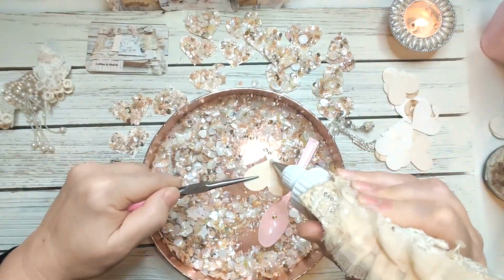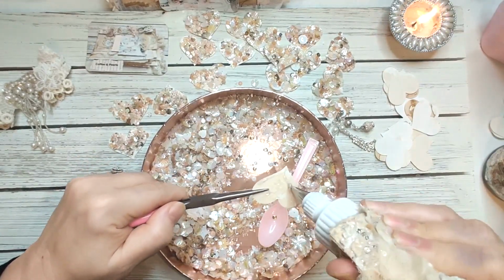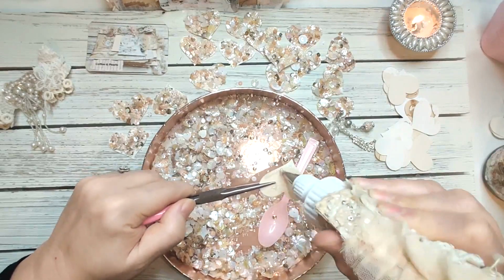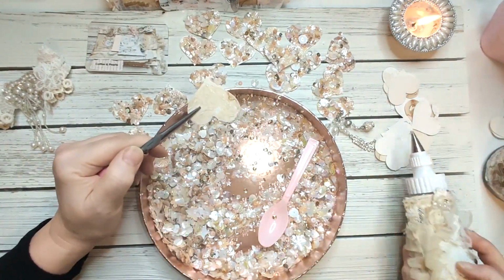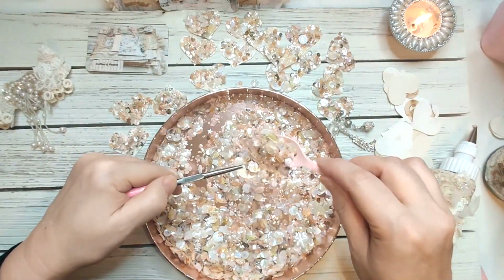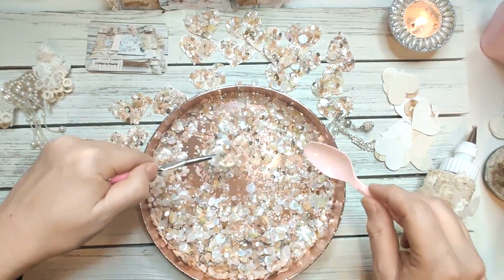I will go back and edit each one to make sure it has rhinestones and pearls and lots of bits, so they will be beautiful. And then I'll come back after I finish all of these and I'll show you the end result once I add all the little bits to it.